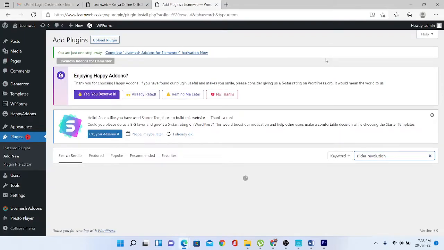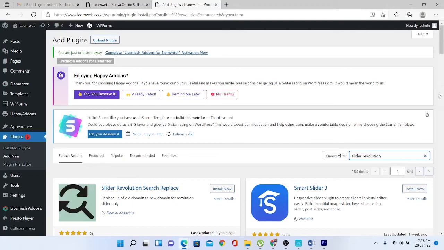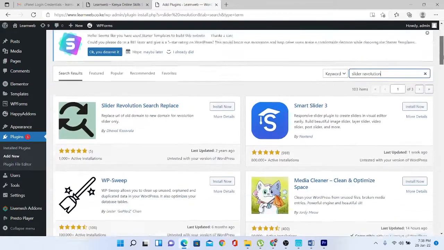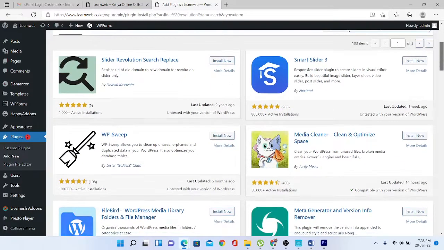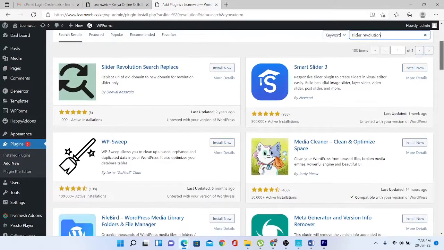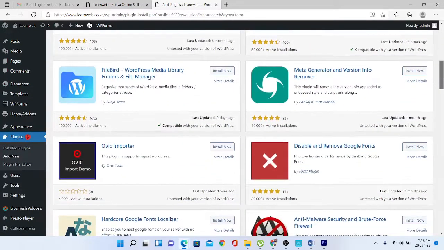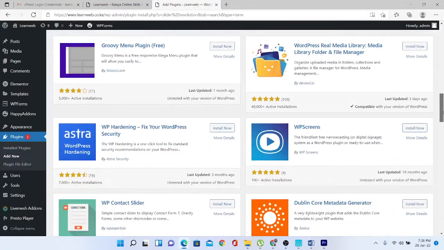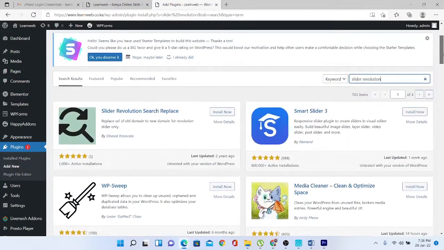You can also add another plugin for your sliders. Here I've realized my preferred slider is not available in the WordPress store, but you can download it manually. So this means it's probably only for sale. There's no free version at the moment, but you can also pick Smart Slider 3. That's usually a good plugin for sliders, and it helps you display your information, mainly image content.